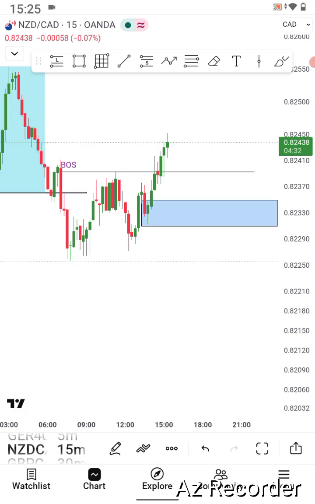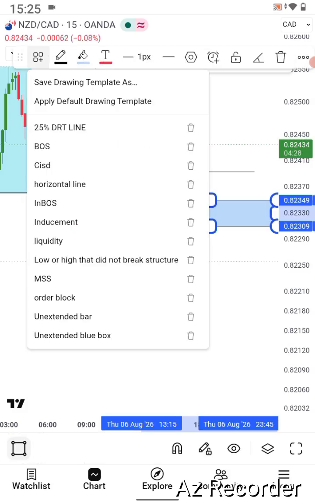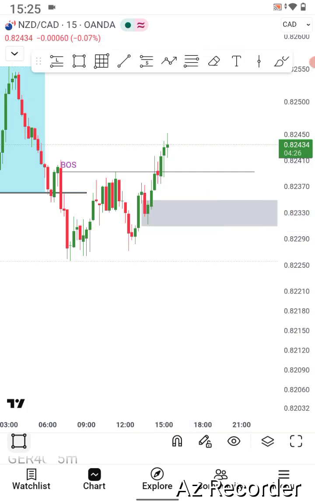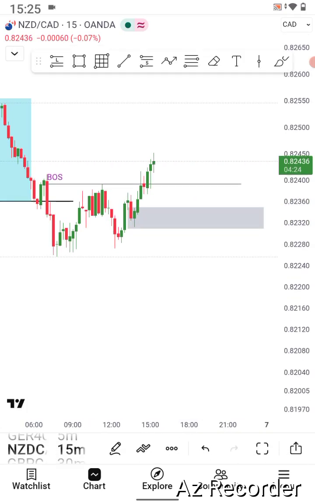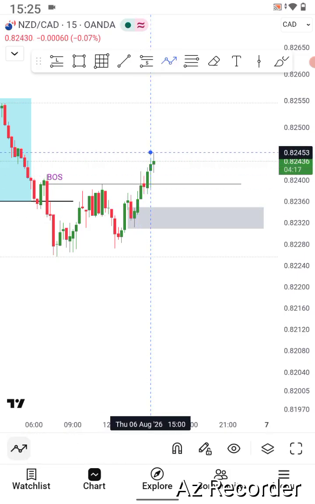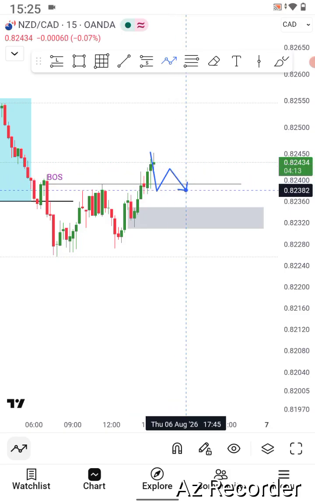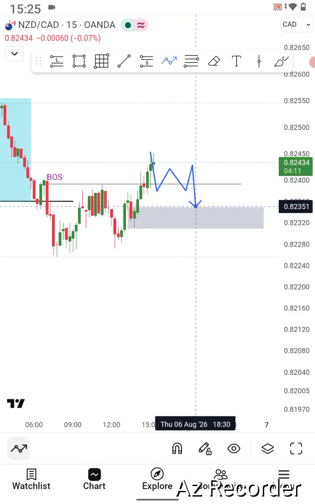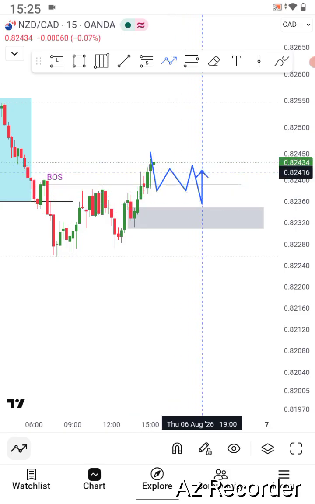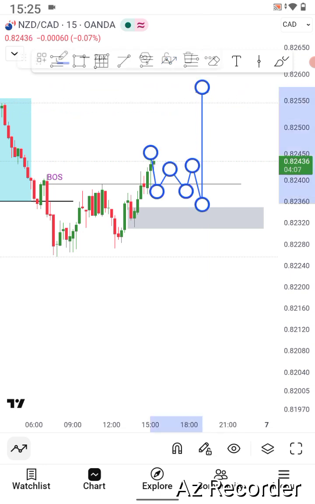What am I trying to do? That's not the candle I use. So that's where I'm entering from. Before price gets here, I'm pretty sure it's going to create internal liquidity. I'm sure the market will do this, create internal liquidity, then push back and buy.